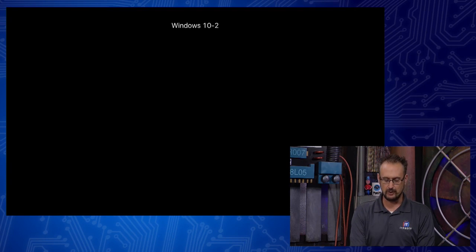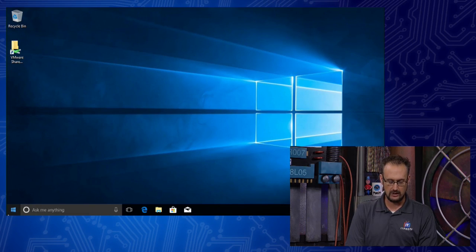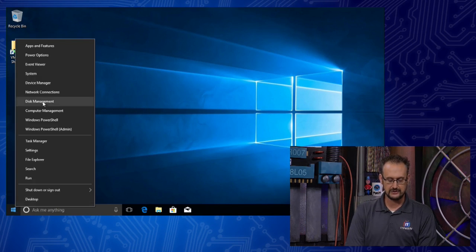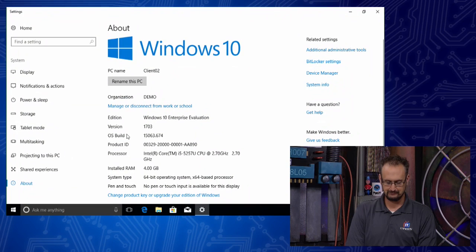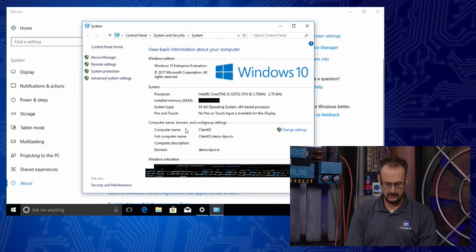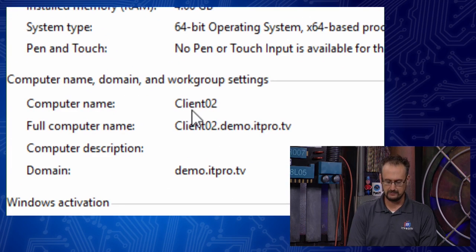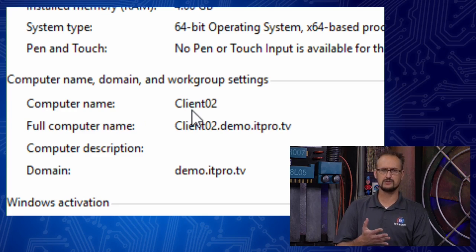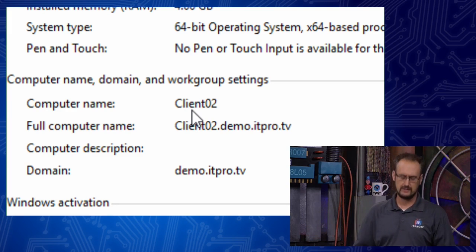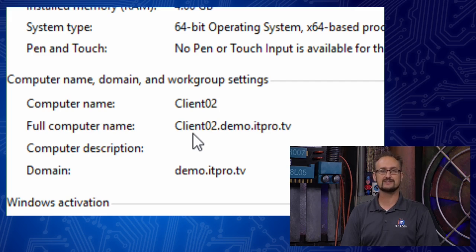Now, we can also jump over to my Windows 10 machine. We can get logged in here real quick. I can show you that if I right-click on the Windows charm and choose System, and get some system info here, I can see that it's also a computer name. So host name, don't let that confuse you. In the Windows world, host name and computer name are the same thing. And then I can also see the domain that I'm attached to. So again, computer name or host name plus the domain name equals, and this says full computer name. Again, just more verbiage, that's your FQDN.